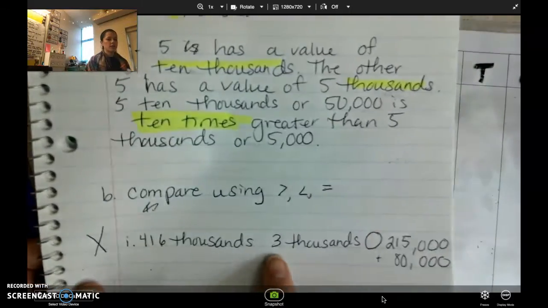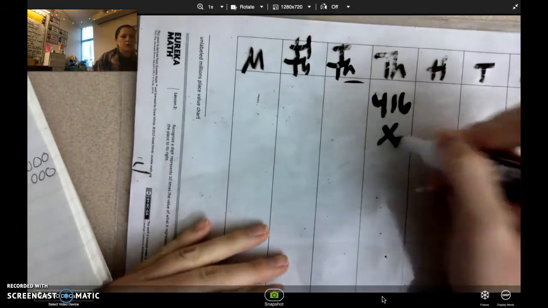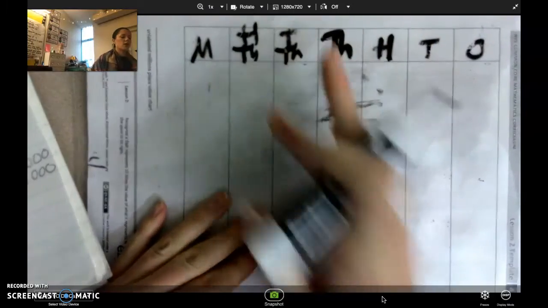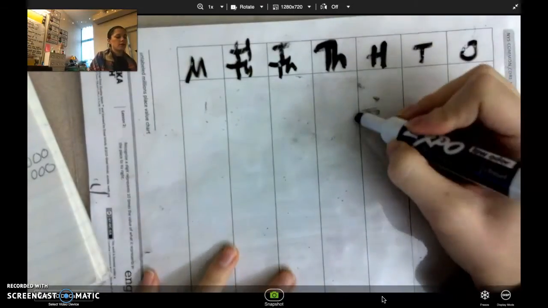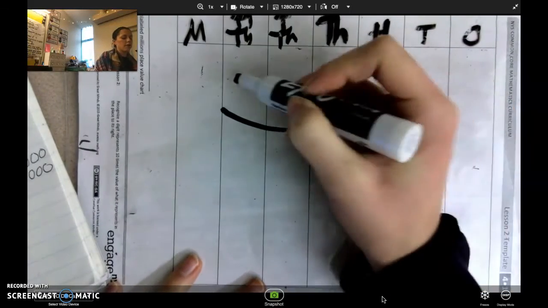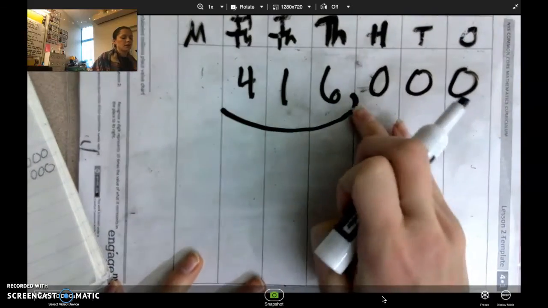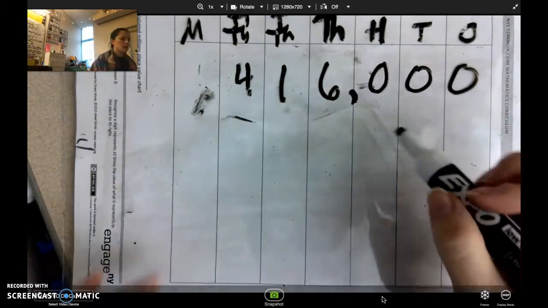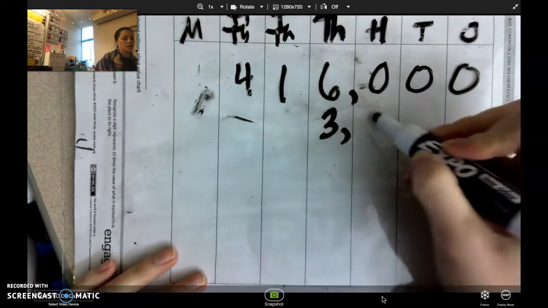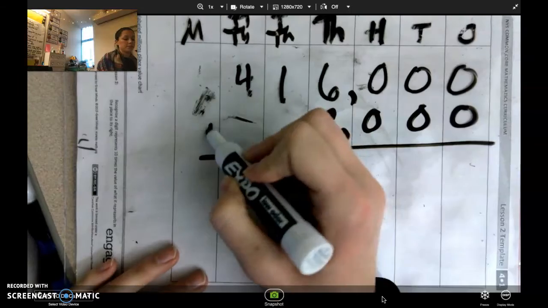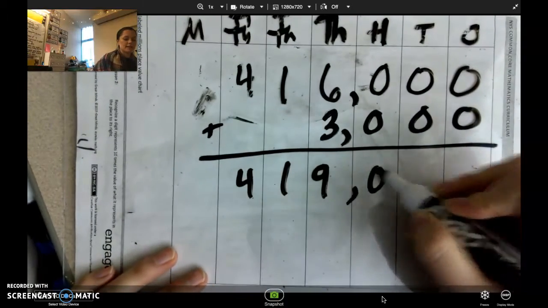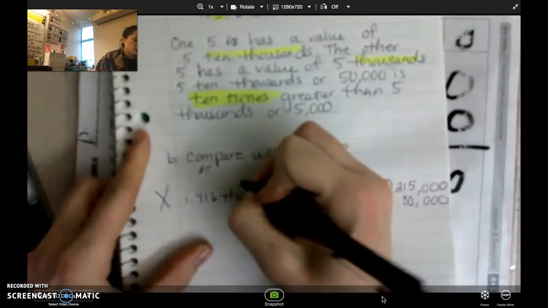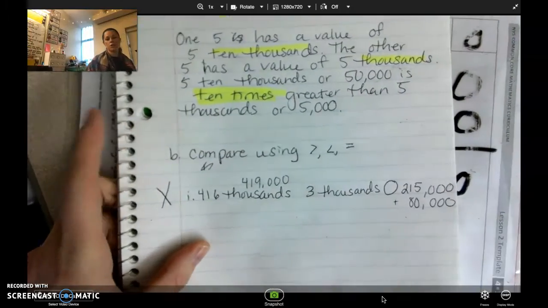Okay, this says 416 thousands, but I know I can't just put 3 digits into my place value chart like that. Each place can only hold 1 digit. And so let me think. 416 thousands. Well, I know it's not just my thousands place, but my thousands period. Okay, so I can see that this unit form can be changed to standard form like this. And then 3,000s. Well, I know that I'm actually going to have to add these 3,000s because it's not just 6 anymore and it's not just 3. So I can see that this side of my comparison is no longer 416 thousands, 3,000s. It's actually 419,000. And so I write it right above there or right below, whichever you prefer.